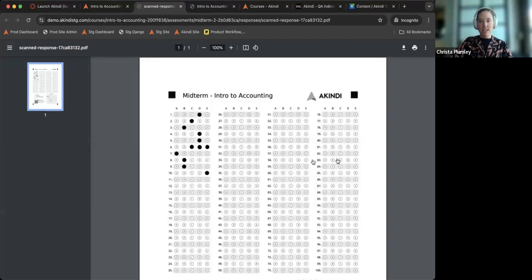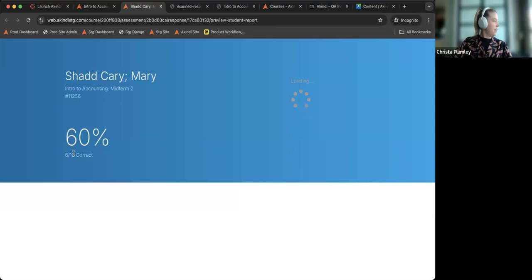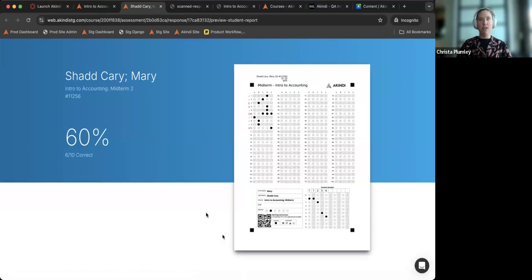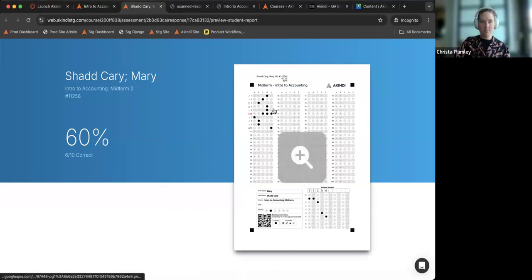And the report is an individual student report that features their percentage grade, their raw mark, and a corrected version of their test sheet. So this individual student report can be used during office hours, for example. If a student comes and wants to review their assessment with you, you don't have to search through a stack of test sheets to find the specific student's test sheet. You can just pull this report up digitally and go through it with them.